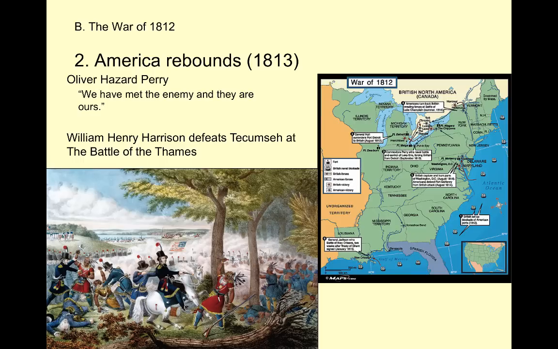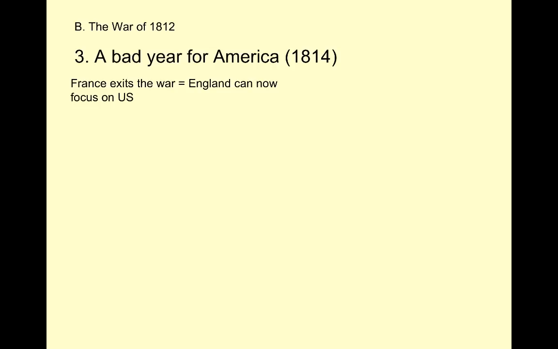But we see that there's an importance to this battle: when William Henry Harrison is able to meet and defeat Tecumseh, he doesn't just defeat Tecumseh. He defeats most of the important chiefs of these Native American tribes that are allied with him. And for the most part, this is going to wipe out Native American resistance to white settlement in the Northwest Territory, in Ohio, Indiana, Michigan, those places. And so after the war, we're going to see rapid post-war white settlement of this region because of this battle.